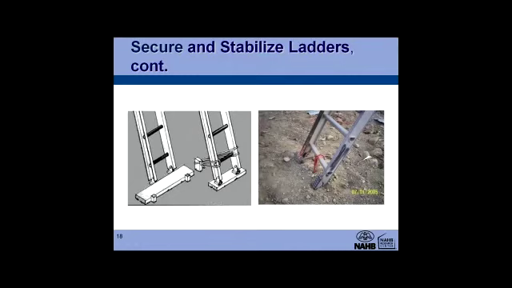Now, secure and stabilize the ladder on the bottom. The feet of the ladder: if it's a solid surface, you might want to retract the feet so the flat part is on the bottom. But if it's a damp surface or a little bit softer, like grass, then you might want to retract those feet this way here. But you also have to read the instructions on that. Some of them are made that way, some of them might be made another way. But watch one of those videos where he's talking about how you should position your feet on the bottom of that.